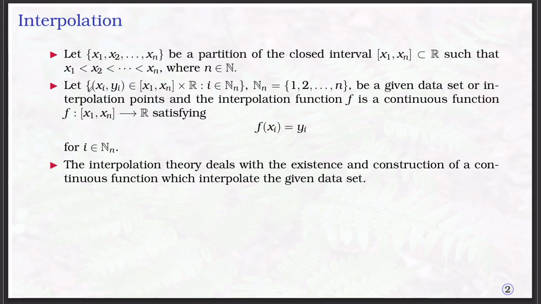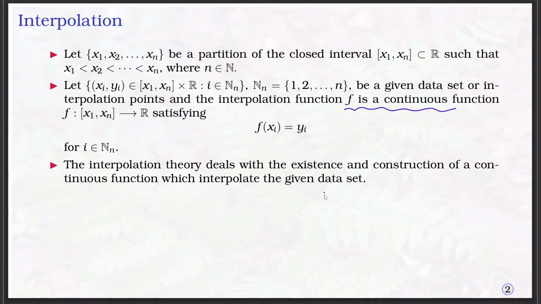it deals with the existence and uniqueness of the continuous function which passes through the given set of data points. If any data points are given, how do we construct the continuous function which passes through the given set of points? This is the major role of the interpolation theory. There are many methods available in the classical theory of interpolation. Let us discuss some very fundamental things to construct the function.